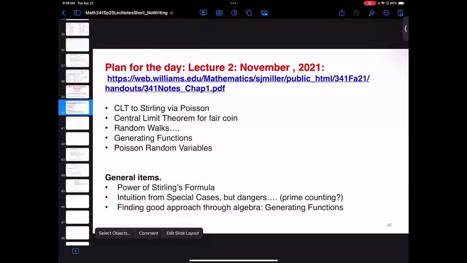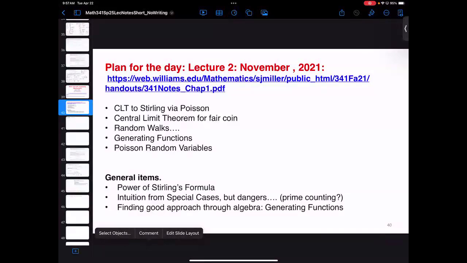When you see a factor of square root of 2 pi, you should be thinking geometry. And then since this is a stats class, you should also be thinking maybe the standard normal or some kind of normal distribution. Maybe there's some connection between Stirling and the Gaussian when I see the square root of 2 pi, or maybe it's just a fluke. Just something to have in mind.